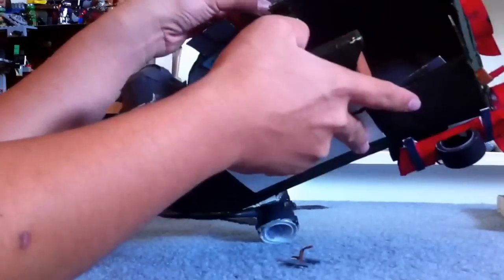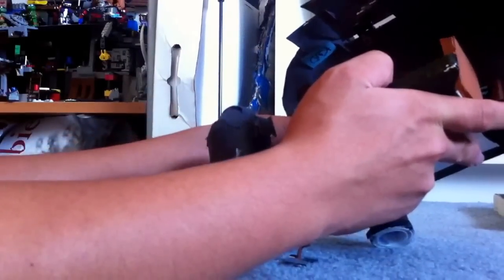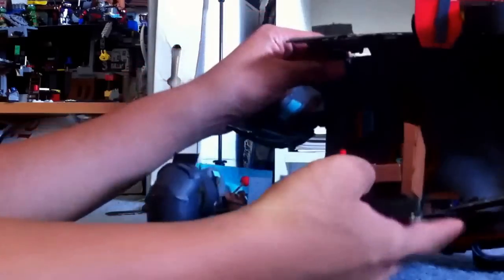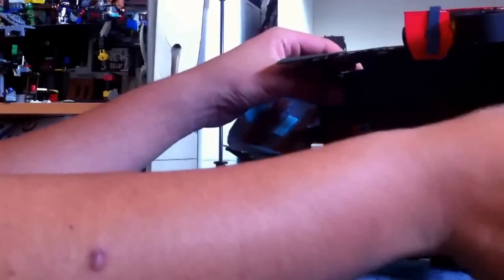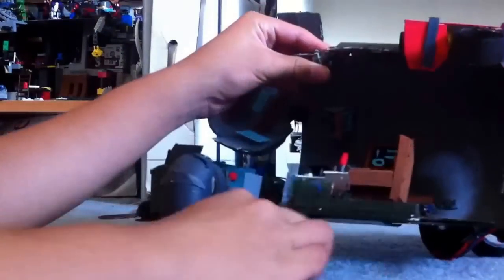Now that everything's taken out, let's take a look at the internal mechanisms. Because what would we have without the internal stuff? So here we go. Here's a little panel that would drop the pod. The ship is also on a ball joint, so you would rotate that ship around. It doesn't want to rotate around, but you get the point. So the ship would rotate around. Darn it, everything's just falling apart, isn't it?